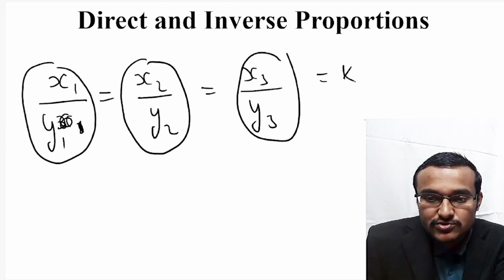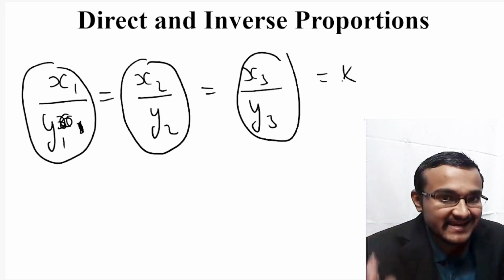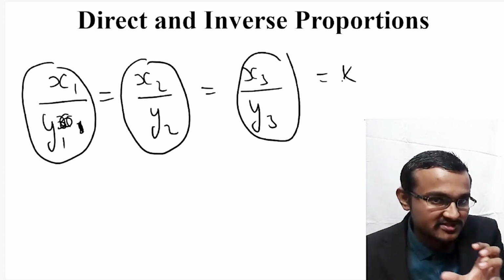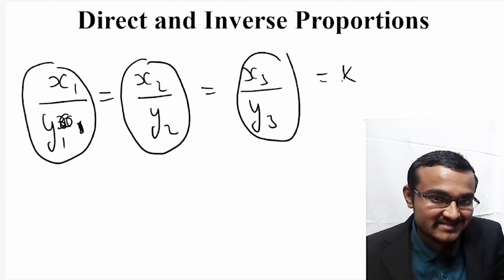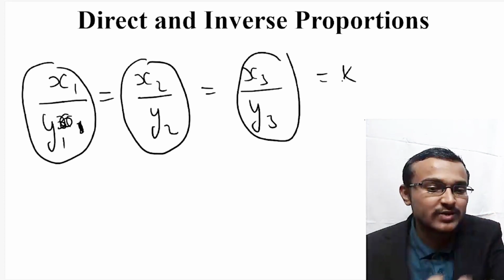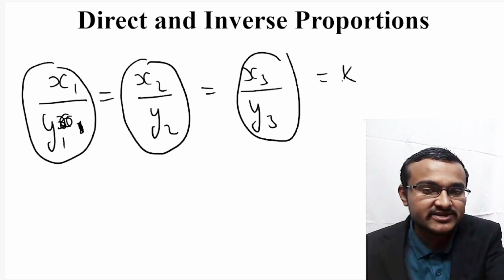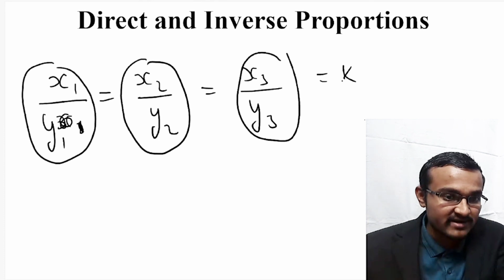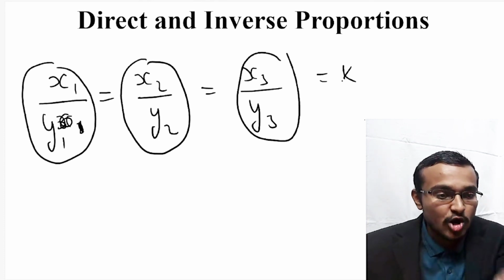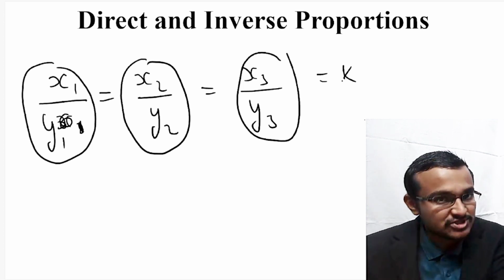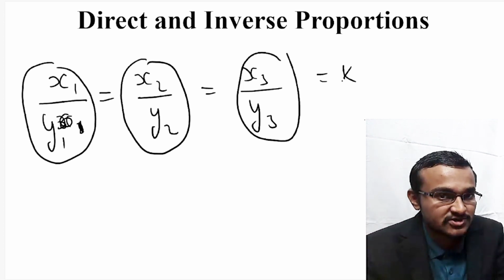All these three are equal to the proportionality constant k. So whenever they have asked certain problems in your examples or in your exercise, you should find out the values of x1, x2, y1, y2. For example, they will give some proportionality constant value and tell you to calculate y1, and they will give some x1 values, or they may give x1, y1 and y2 values. They may tell you to calculate x2 values when they are directly proportional to each other.